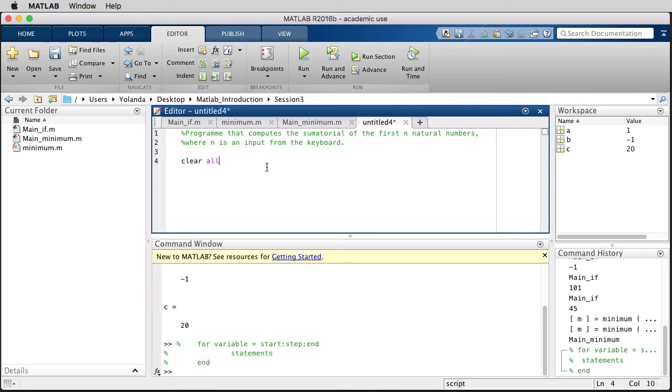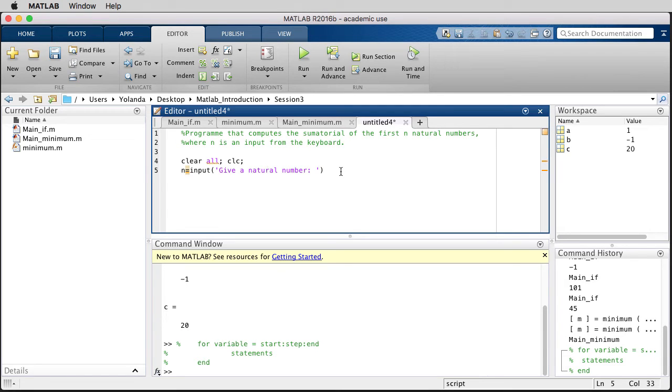So I will start by clearing all my variables and the command window, and then I will ask, using the input command, that somebody enters a natural number using the keyboard. So: give a natural number.